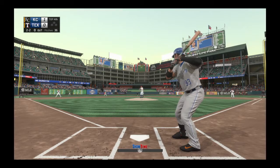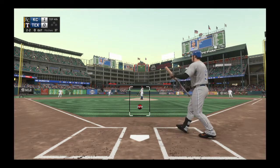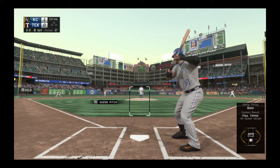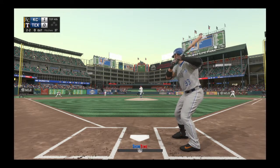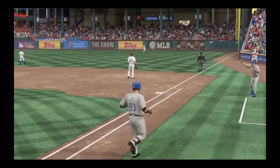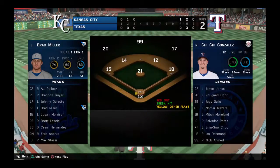Into the windup. Here comes the 2-2 pitch. Chopped foul right at home plate. Hey, drive that pitch. Oh, here we go. He's ready with the 2-2 pitch. He pulls this one into right. He'll put it away without much trouble, and the leadoff man is retired here in the 4th.